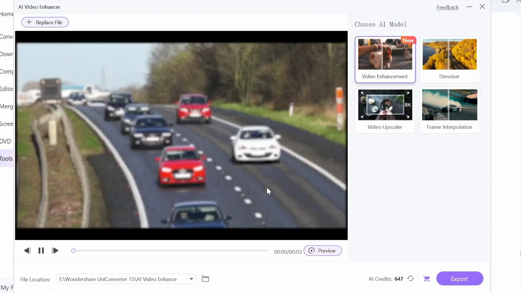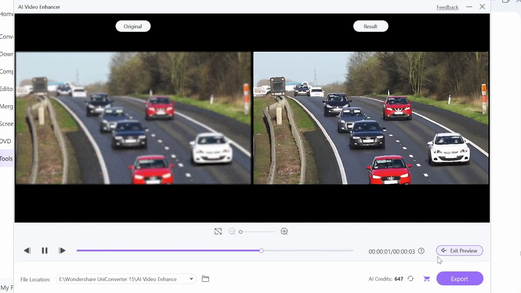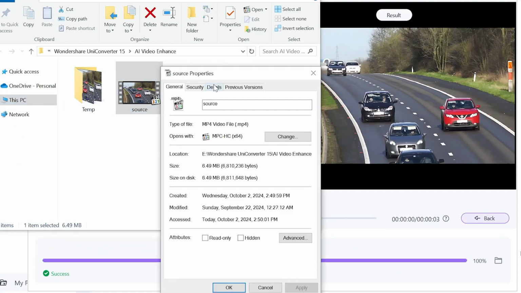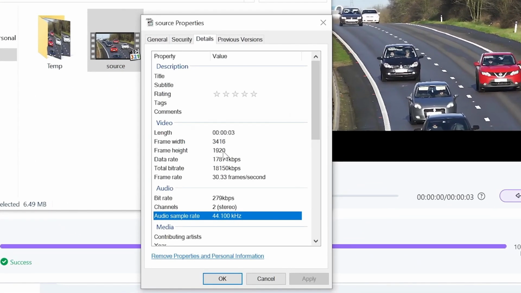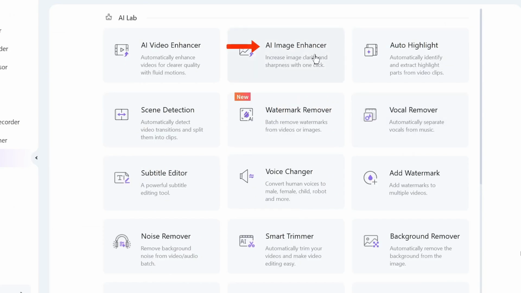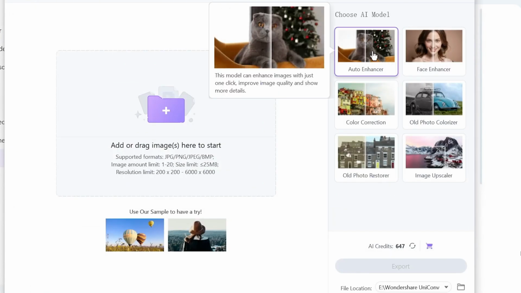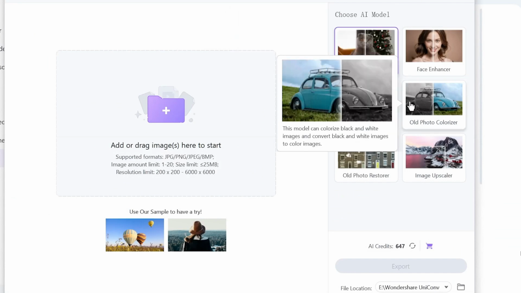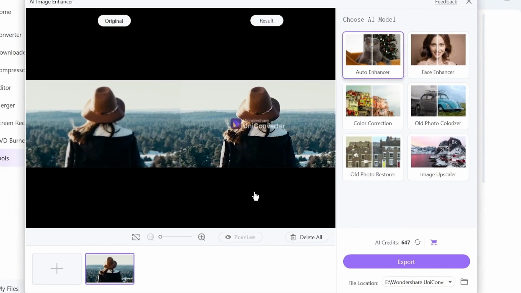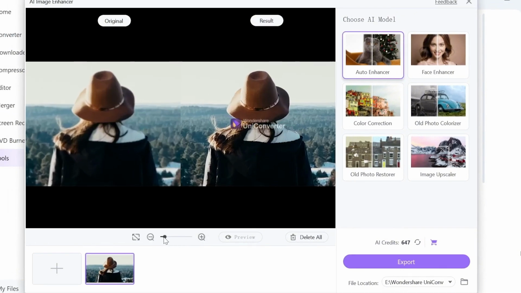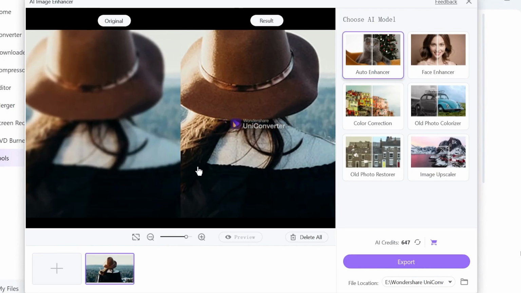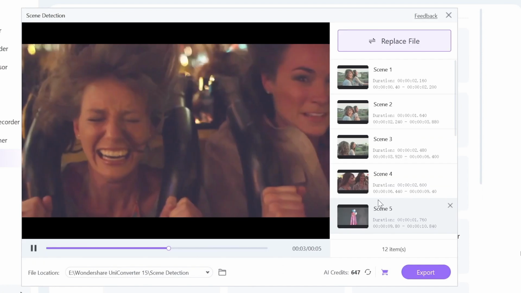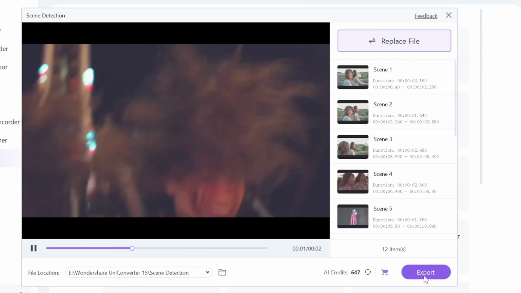Here's an example of the software in action, and as you can see, it did a great job handling everything professionally. I also checked the output file, and the upscaling was done with high quality and looked authentic. The Image Enhancer tool is also super useful, and fortunately, the software performs just as well in this area. It can correct colors in your images and restore old photos. The Scene Detector tool is quite fascinating, automatically splitting a video into its different scenes.